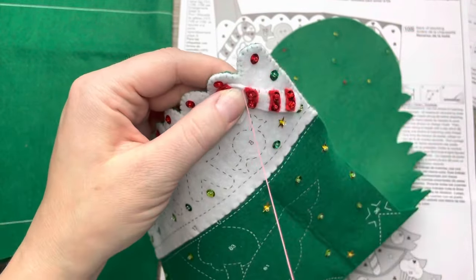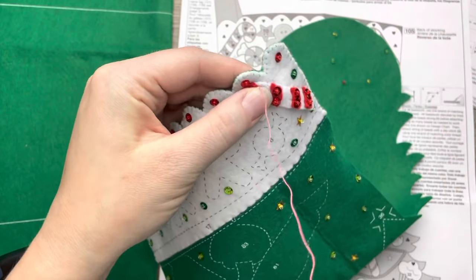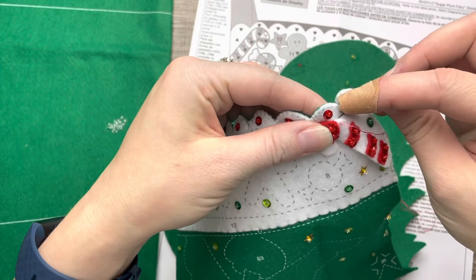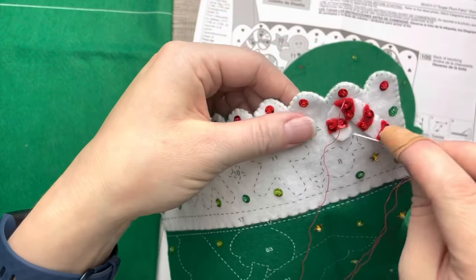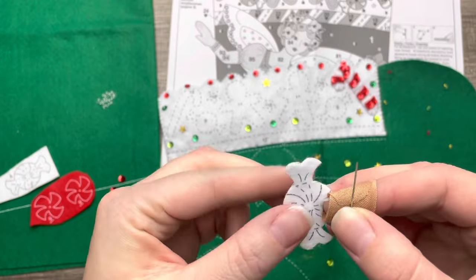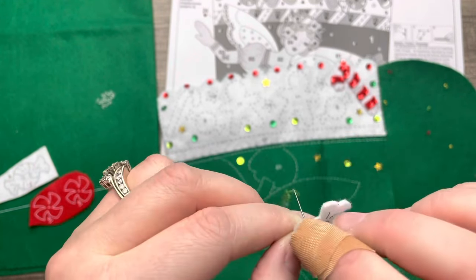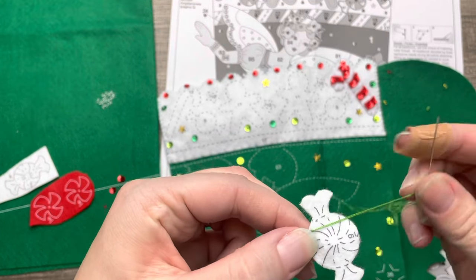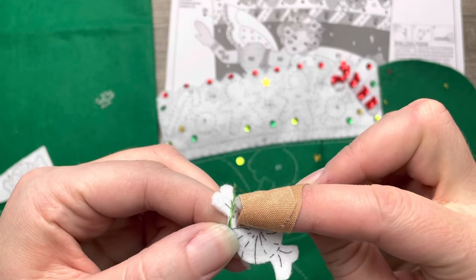But yeah, if you're going to make this stocking, please use white to match. And then I'll show you what I mean later on. We're going to go around again with the pink. So for now, we're going to move on to the next candy. And I'm just adding an outline stitch here with a light green, two strands of light green. And I just go to the edge as close as I can.